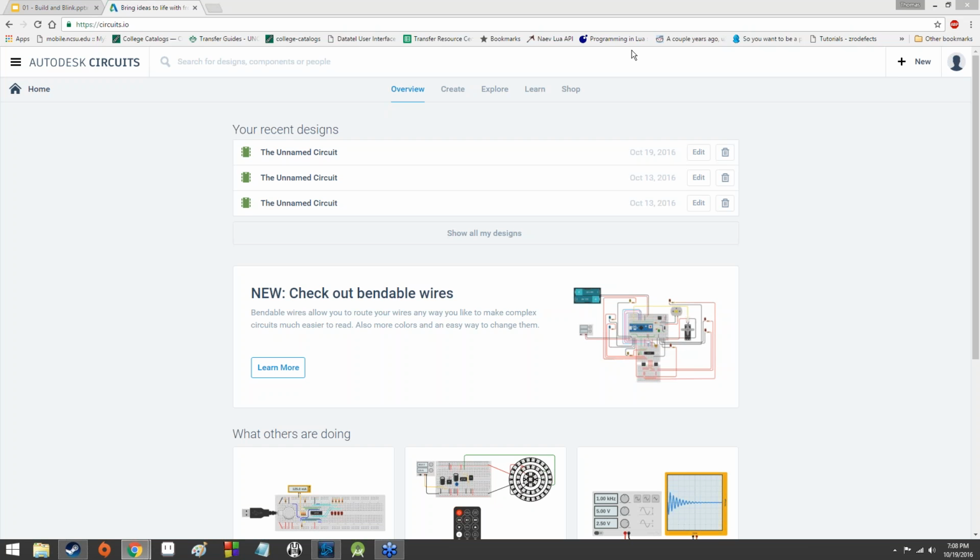It says they need an Autodesk account. They shouldn't need one. They should just need to verify your email address. Yeah, it's another thing you can do.